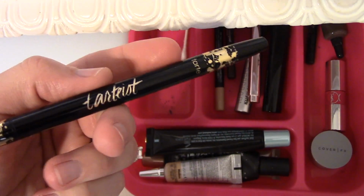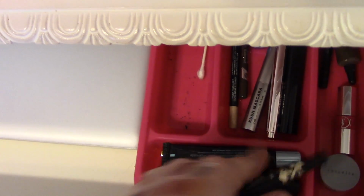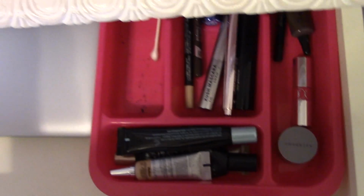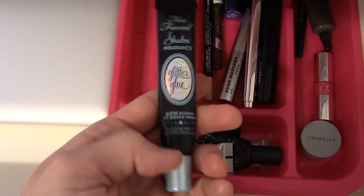It's the Tarteist double-ended thingy, and this one is so good as well. But this one taught me how to do a wing with a pen. I didn't used to be able to with this one, and now I can. So I have Fenty to thank for a lot of things when it comes to makeup. Let's go ahead and put our Too Faced glitter glue to use.